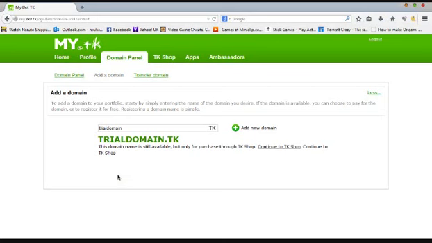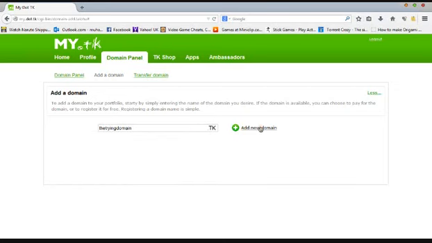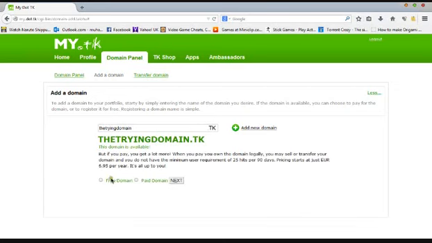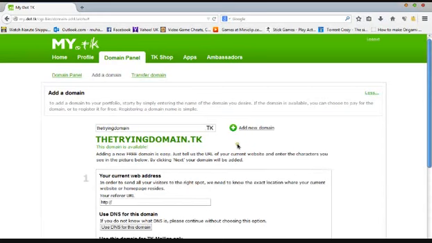Okay, so this says it's not quite available, so we're going to try another one, like the trying domain. And add new domain. Yep, so this one's available, so we're going to free domain, of course, since this is a free website, and click next.